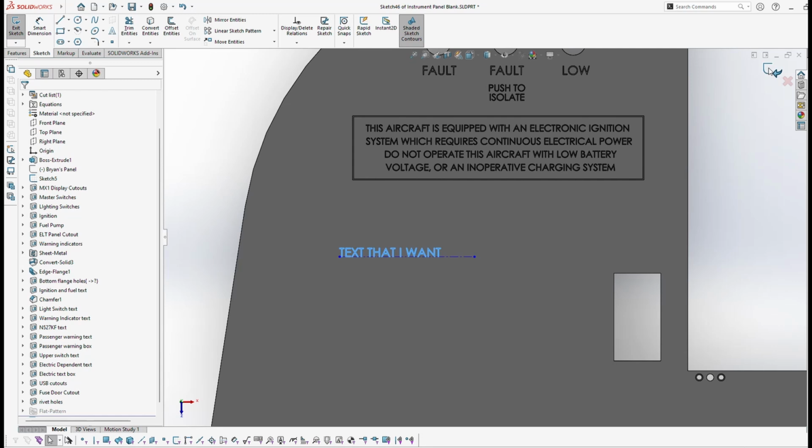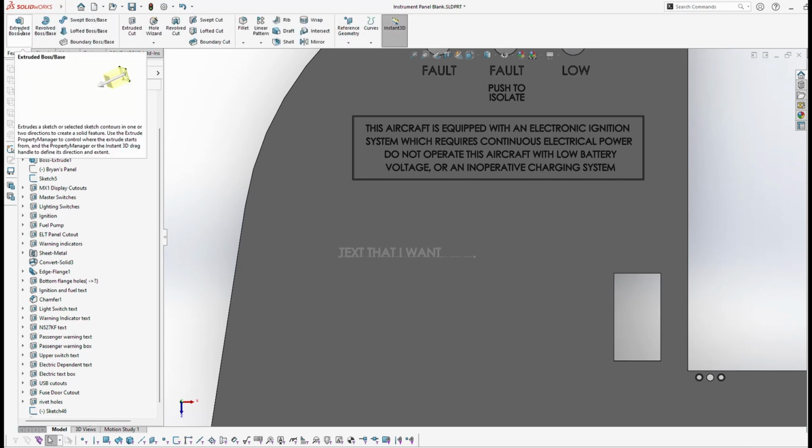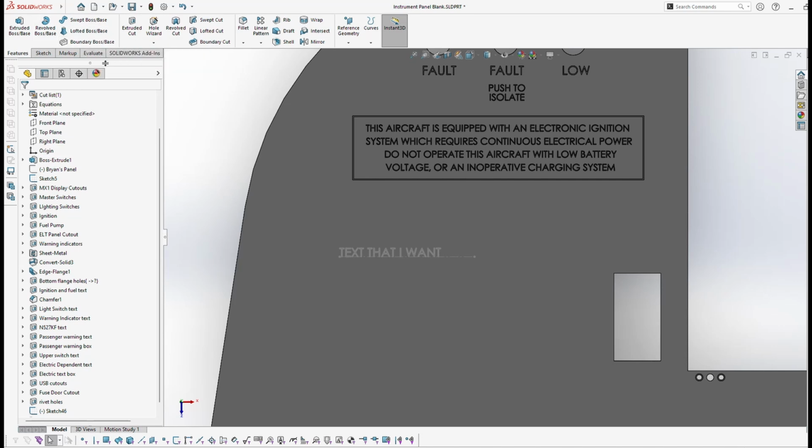And this one will accept this sketch and close it. Continuing on with my workflow, we're going to go over to the Features tab, which is where we make solid modeling features. We extrude things, we can make surfaces of revolution, all kinds of cool stuff. The one we want to use is Extruded Cut, which is how I created these cutouts for my USB chargers, where my MX1 displays go, and it's also what we use for engraving the text.